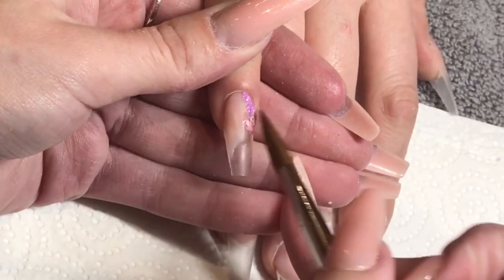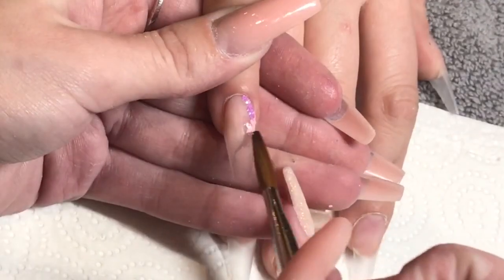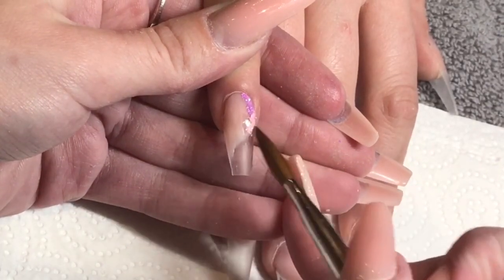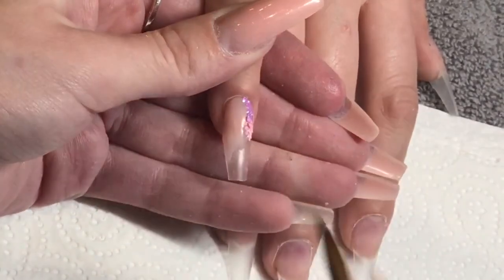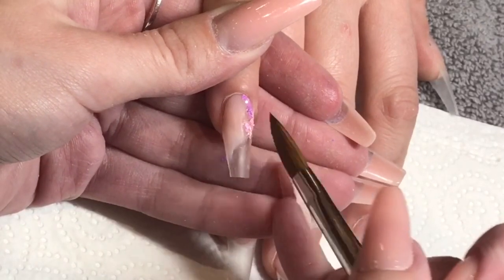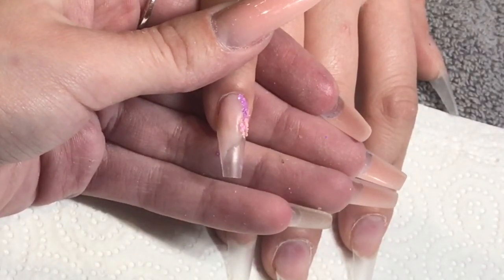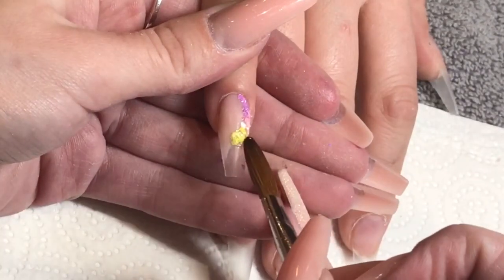These are super cute. Now matte glitters, for me anyway, are a little bit harder to work with than the normal shiny glitters are. I don't know if it's just me or if anybody else has this trouble, but I do find them a little bit more stiff and they don't do exactly what you want them to do. So do take your time with them, but once you get into the hang of it, it does get a little bit easier. So I'm just blending those two colours in together now. I don't want to use too much because I said I've got to fit 5 colours on here. So then I'm going to go into the yellow.